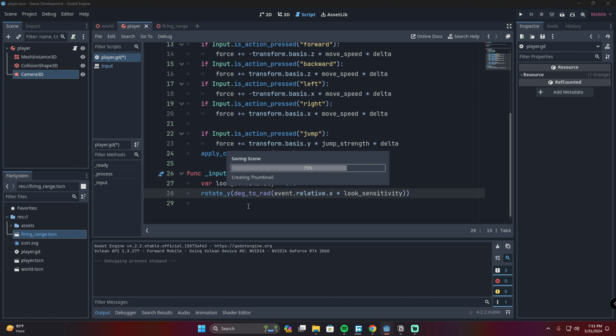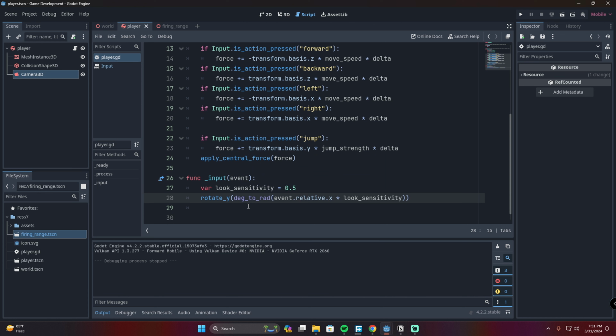Well, my friends, I think and I believe, and to what I understand, rotate Y is there even though we are coding the look for our player in a horizontal way, because if we look to the right, our X value would change.